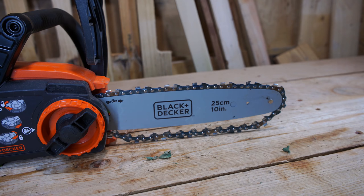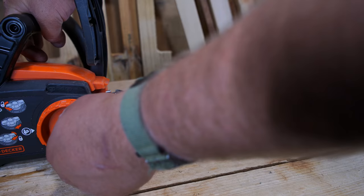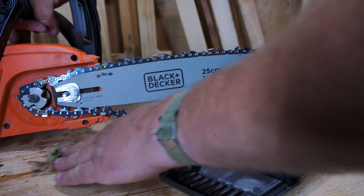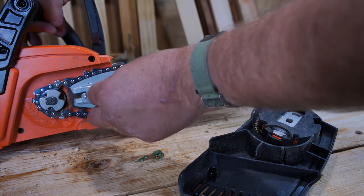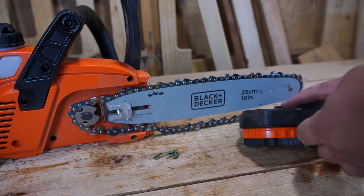Overall, the clutch cover is a fairly basic design here. It is mostly made out of plastic, with the exception of a few metal parts for the chain tightening system. And everything here works as intended. It's easy to clean, and everything has been working as intended. And all the important parts on the chainsaw itself are also made out of metal, such as the sprocket, as well as the bolt for holding the cover into place. So, I don't really have any major complaints here.